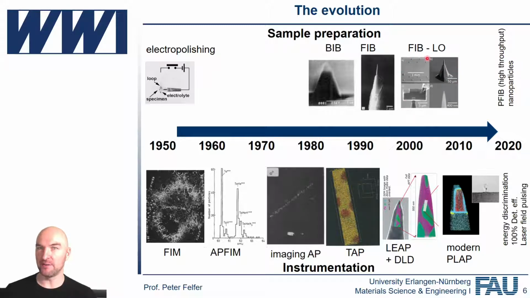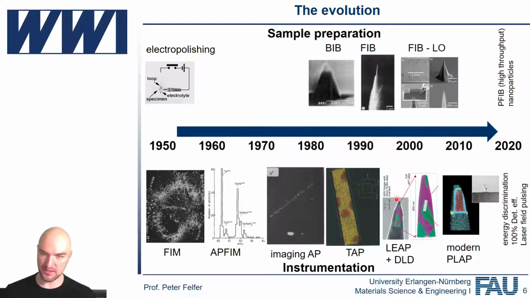And a very, very important addition to that was in the early 2000s, starting to do lift out. So this was just using the focused ion beam to mill the sample. But additionally, with lift out techniques, you actually need to have some way to attach, to grab a specimen that you extract from a larger sample and actually make an atom probe tip from that. And that is more or less standard of what we do these days.